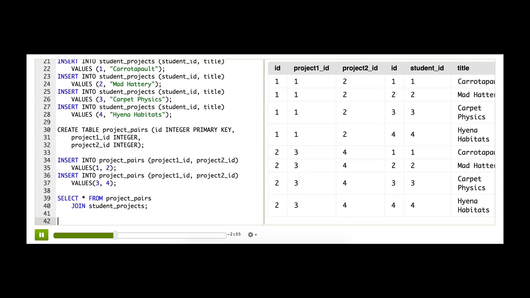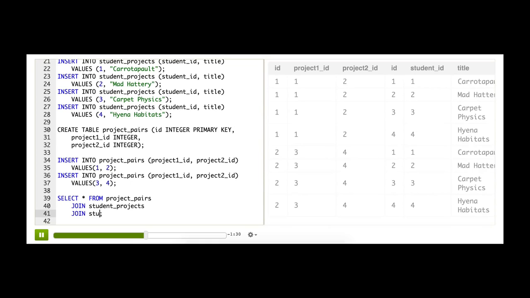Aha! So now we see project IDs and project titles in each row. What I eventually want in the results table is to see 2 project titles in each row, not just one. So that's another clue that we need to do another join, a self join of student projects with itself, so that we can get those same column values twice. Now, it may not be obvious how to add a self join at this point because we already have a join. If we want to add another one, we can actually use the join keyword again. So join student projects, and we need to make sure we give them different aliases so that they're not ambiguous.